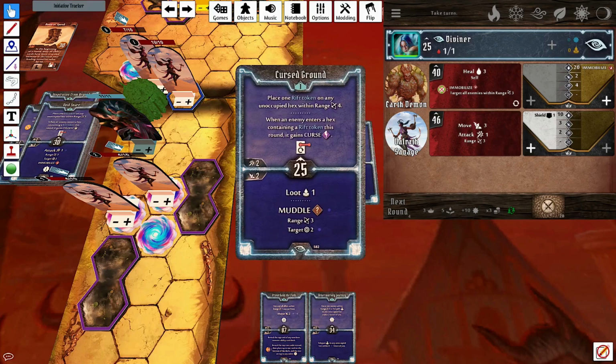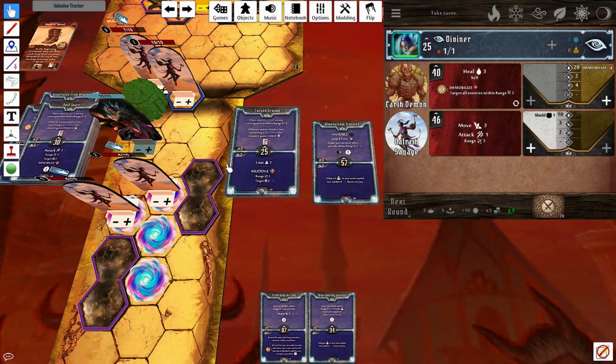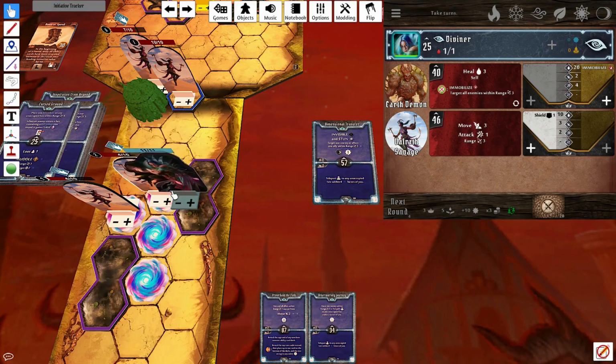Cursed Ground. Place one Rift token on any unoccupied hex within range 4. 1, 2, 3, 4. We'll place it here. And we activate the curse effect. Dimensional transfers bottom, teleport 4. 1, 2, 3, 4.